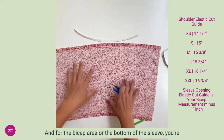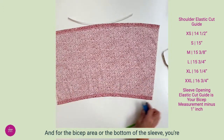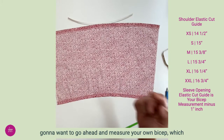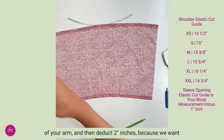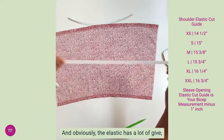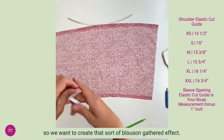And for the bicep area or the bottom of the sleeve, you're gonna wanna go ahead and measure your own bicep, which is kind of like the most muscular part of your arm, and then deduct 2 inches because we want this to be fitted. And obviously the elastic has a lot of give. So we wanna create that sort of blouson gathered effect.